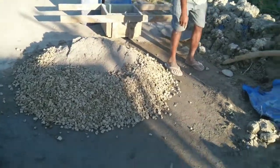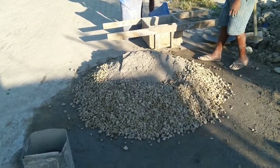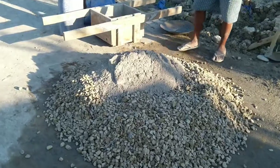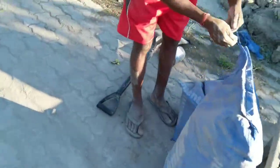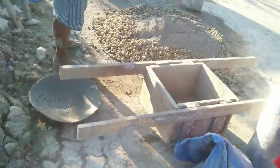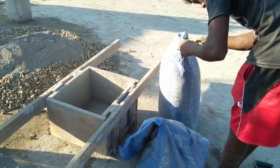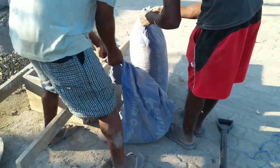Hello everyone, in this video I am going to show you how to do concreting when there is no batching plant and when there is no adequate machineries. So you can use this method everywhere, even in your house and at any place, wherever you like. And this is the most simple method.